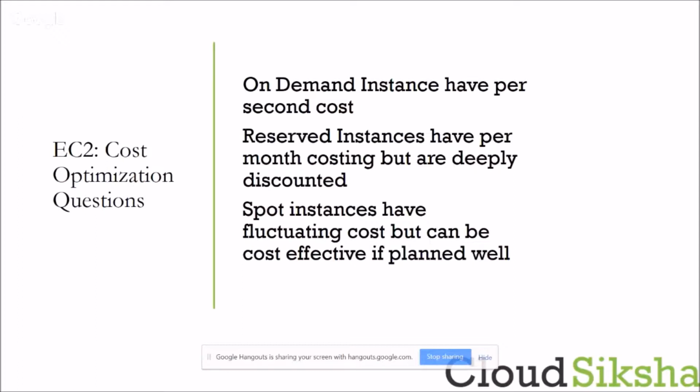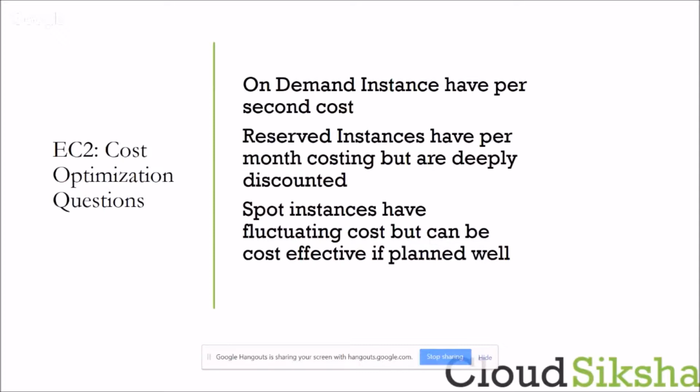The pricing for an on-demand instance will have a per second cost associated with it. So if you take an on-demand instance, you pay for the time from when you start till the time that you stop. Start, stop, start, stop. That is how they will bill you. The number of seconds that you have consumed will be taken into account and you will be billed.